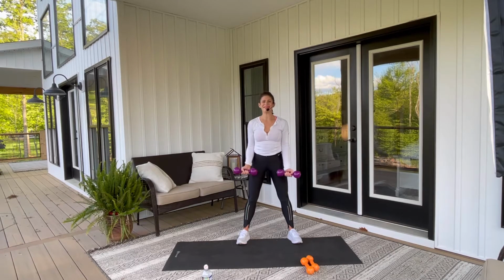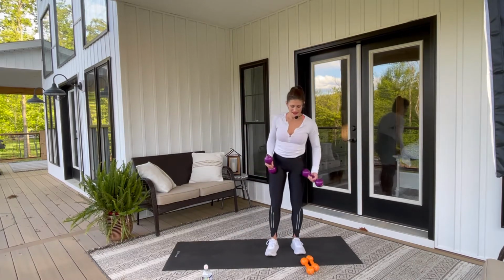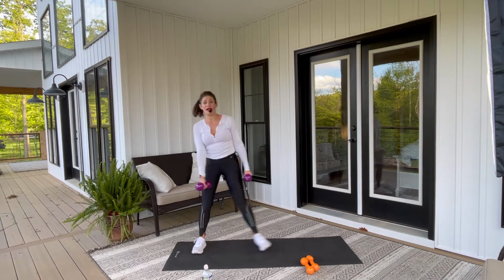One more with each. Single, single, and that double. Good job. All right, side lunge abducts. We're gonna go to the other side this time. We'll take our right leg. If you have the band, it can go around.